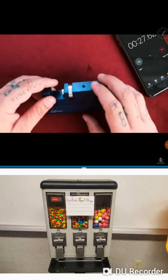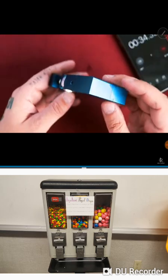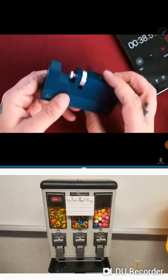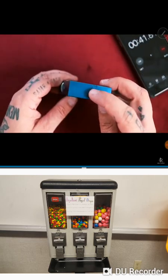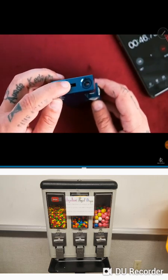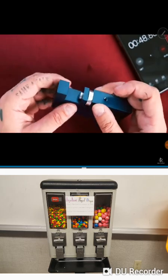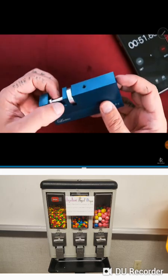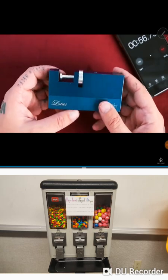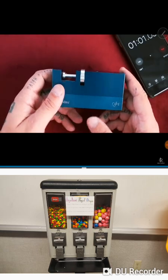Sounds simple enough. So before we begin here, this is a really well-crafted puzzle. This is heavy, super heavy. I love these type of things. You notice here there's a dovetail opening on either side. You also have this little pinhole with a little thing here. And then you have this nail and the cylinder holding it. Now, at first, this kind of reminds me of that old sort of possible object with the nail.